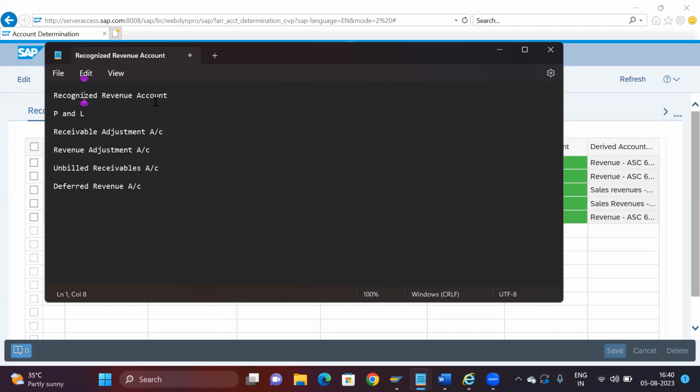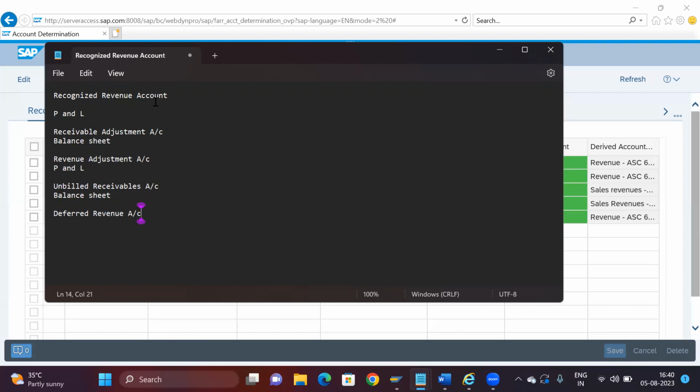Then the receivable adjustment account is for receivables, so it is a current asset and comes under the balance sheet. The revenue adjustment account is similar to the revenue account. Unbilled receivables are again receivables, so they go to the balance sheet.